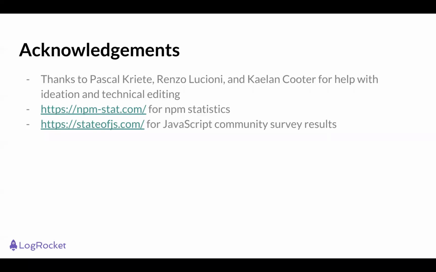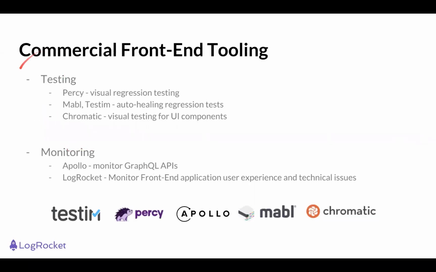GraphQL, there's also a good story there because you don't need to rewrite your entire API. You could just write a new API in GraphQL. React, it's a little more difficult if you're using something like Angular, but there are ways to build a new section. If you have a bit of greenfield application coming in, you could use React for that as well. And then on the commercial side, looking at these tools I talked about, virtually all of these tools are framework and language agnostic. So with the exception of Apollo, which is just for GraphQL, these testing tools and LogRocket can all be used with basically any web application.